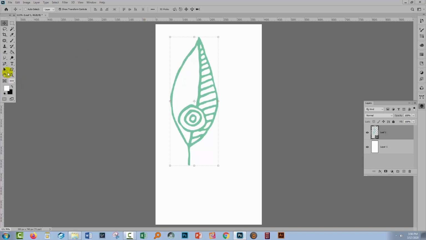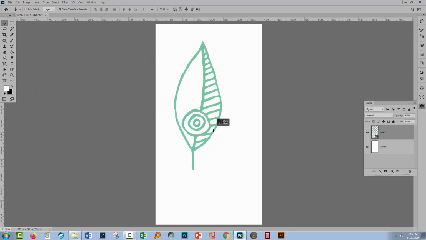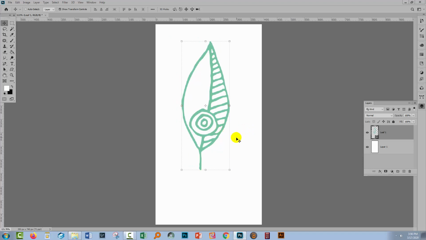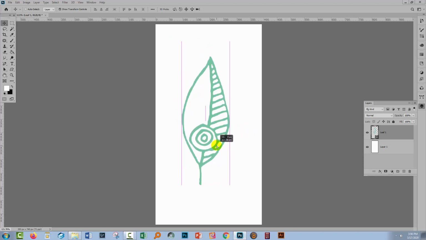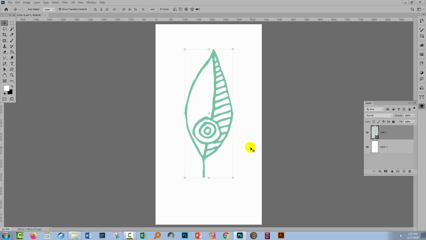Now these custom shapes are stored inside Photoshop. You are advised to save your custom shapes in an external file in case something happens to your Photoshop preferences, because you would then lose your shapes. But from one instance of Photoshop to the next, you should have all those shapes in your custom shapes area. And you can use this for whatever you like. And there's a market in selling shapes for Photoshop too. Lots of people create and sell shapes online. So that might be something that you want to do with sketches that you have in your sketchbook.